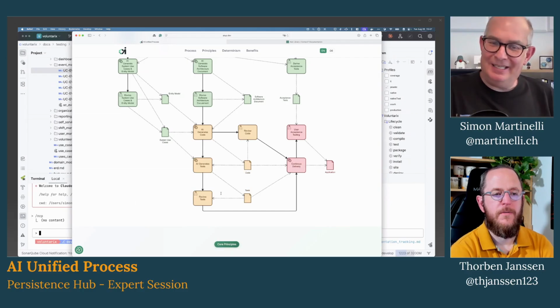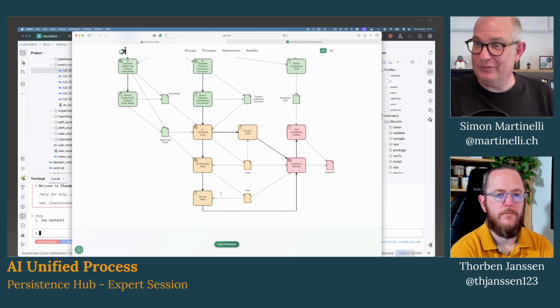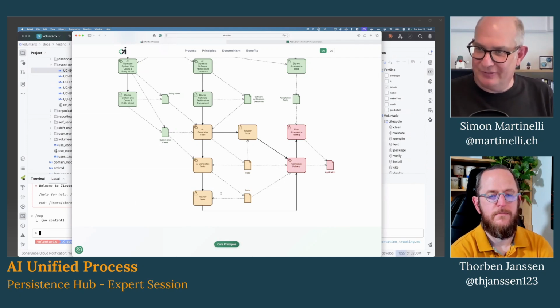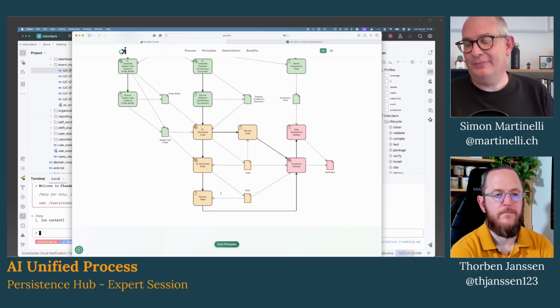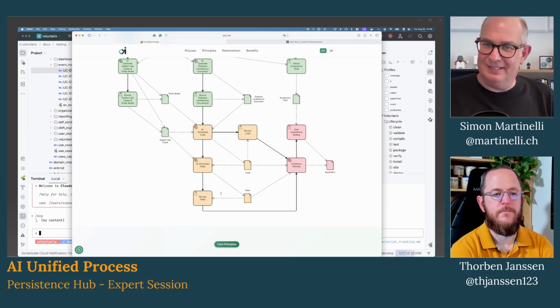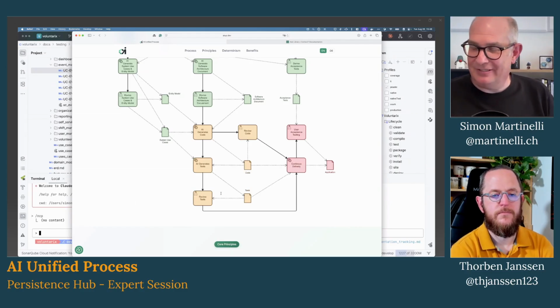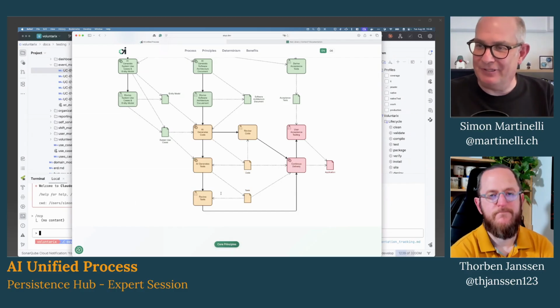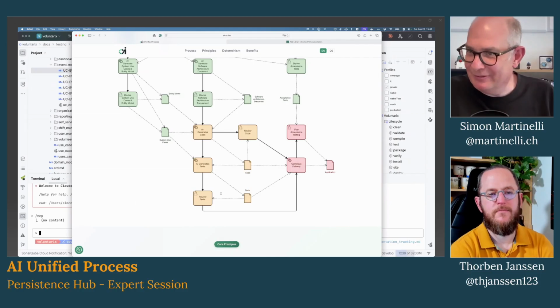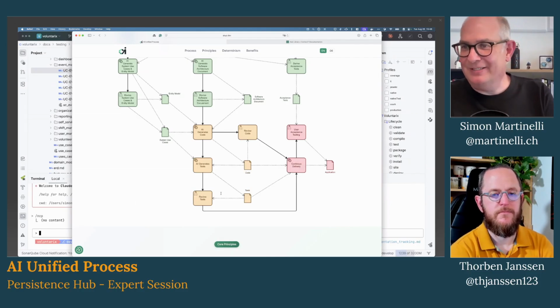But AI, because I say, hey, test the use case, will test all the flows that it finds. It will also test all the rules that are there. But some of the rules you don't need to test because they are kind of baked into the application. For example, you have a number field. You cannot enter a letter in a number field.